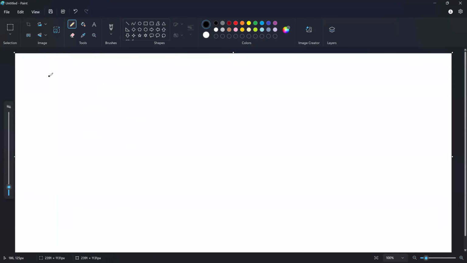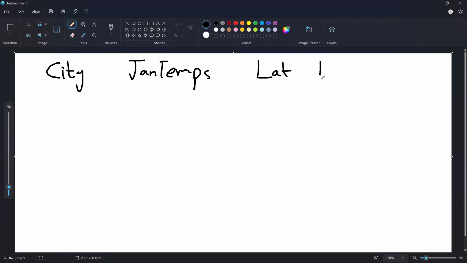So the way this dataset is, let's show a representation. It's like city, Jan temps, latitude. The reason I'm explaining this in detail is because he will change it around. So you have city 1, A, B, C, city D. Temperatures could be like 1, 2, 3, 4.